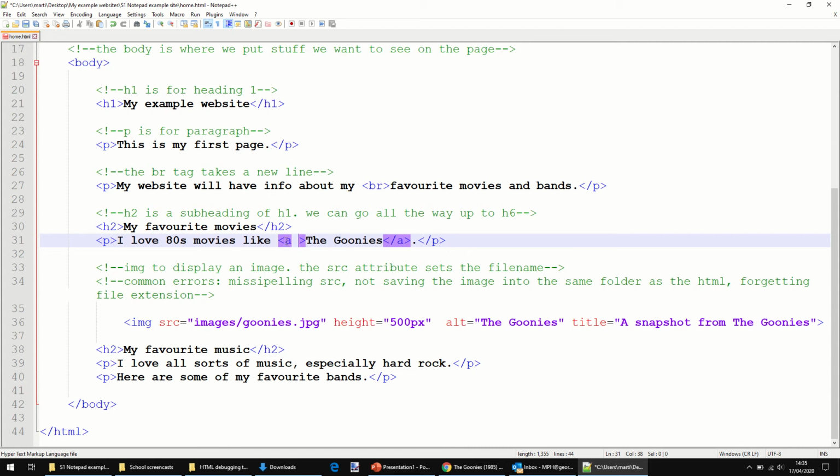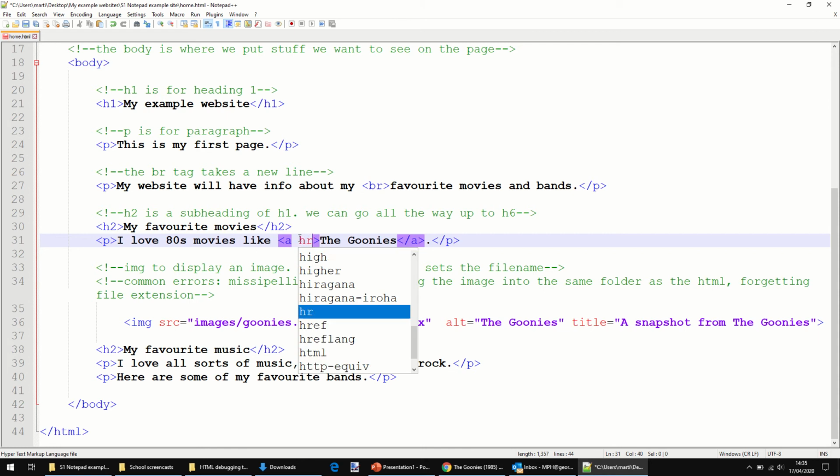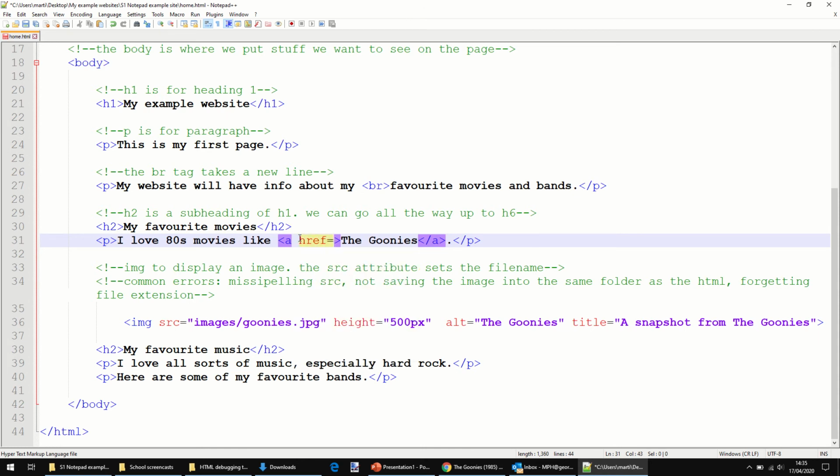to go. So take a space in the opening A tag, take a space after the A, then href equals. So href stands for hyperlink reference. So basically this is the attribute that we use to tell it where it has to go to. And then in speech marks, just like we did down here, all the attributes, we put the attribute name, then equals, and then in speech marks we put what we want to set it to. Okay, we did it for all of these. So attribute name is href, then equals, and then in speech marks what we want to set it to.